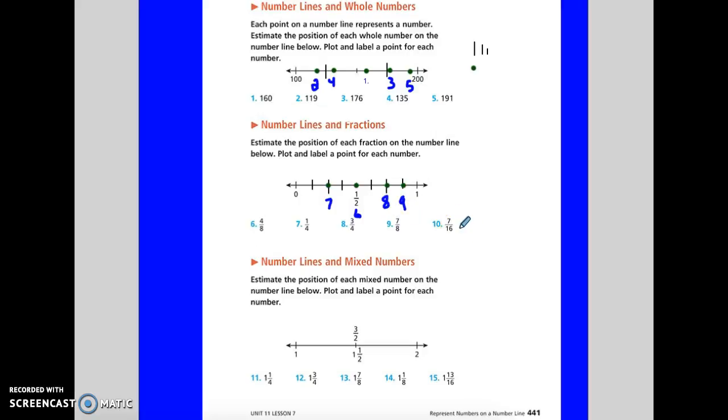And now the tricky one is this 7/16 that's left. Because right now we're divided into 8ths. So how can we get it so it's divided into 16ths? What we could do is split all of our 8ths in half again, right? Because 8 times 2 is 16. So I'm going to add another line in between each of these to make these into 16 different spots.